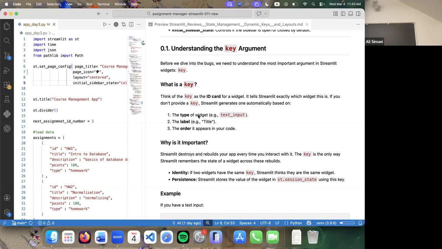And the thing is, we are going to manage that by assigning keys. If you assign a key to a widget, then Streamlit stores it and it always knows what to reference, what to use when you use a specific button. It stores it and keeps track of that. So a key is just a unique ID, it's a text, a unique ID.